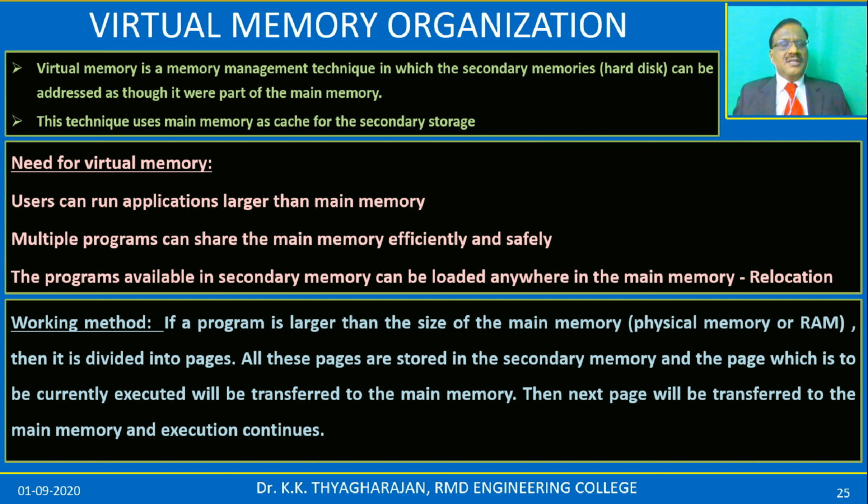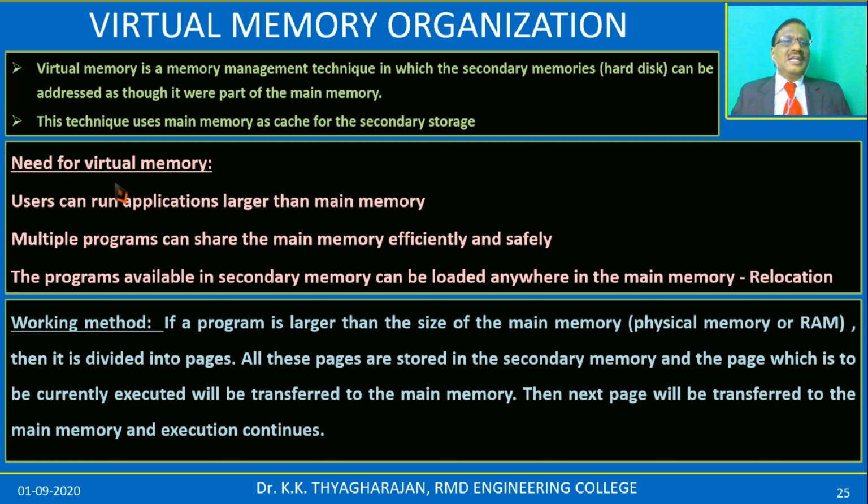But in the previous session, we discussed about cache. That cache is very small compared to the main memory. Here, compared to the secondary storage like hard disk, this main memory is small. So, if your program is very large, it should be stored in the secondary memory or secondary storage devices like hard disk, and part of that should be transferred to the main memory whenever it is needed to be executed.